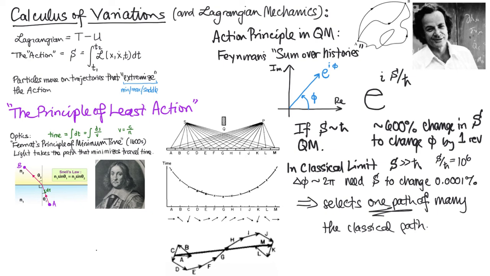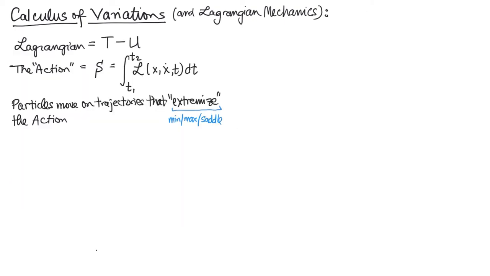So in order to do Lagrangian mechanics, we need to find a way to extremize this integral equation, to select the trajectory x and x dot that gives an extremal value for the action S. And the tool that we use for that is the so-called calculus of variations. So we're going to talk a little bit about the calculus of variations now that we have some motivation for why we need to do that.